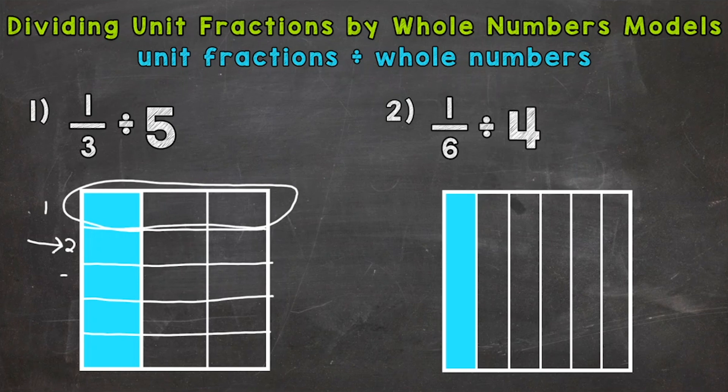1, 2, 3, 4, 5 groups there. So we selected the top group. Now we need to see how many total pieces are filled in within that top group. And we have 1. So that's going to be the numerator of our answer.